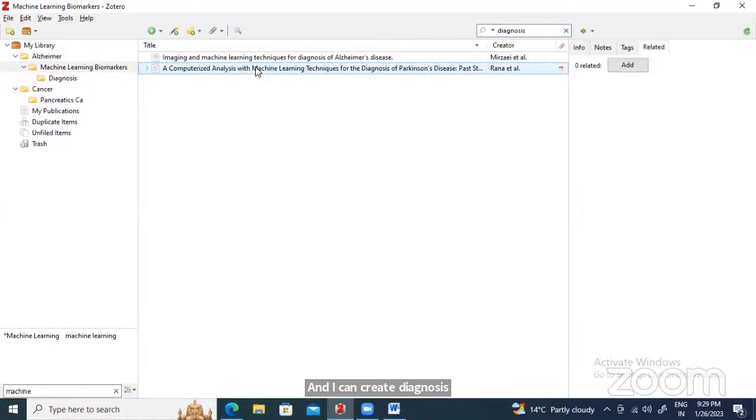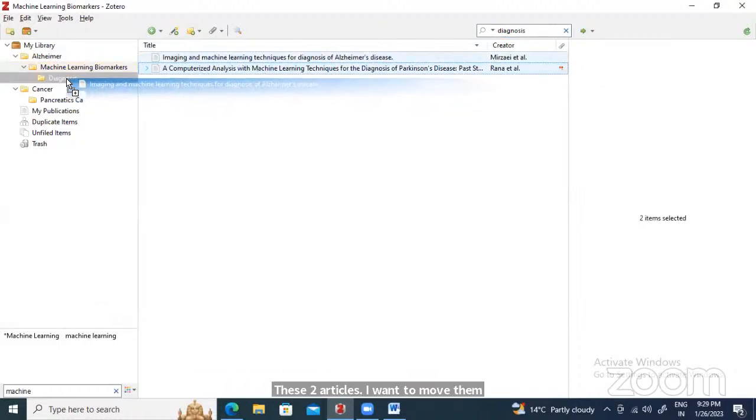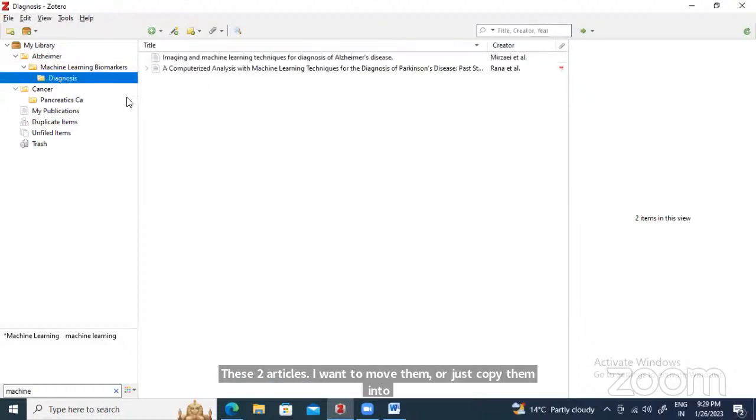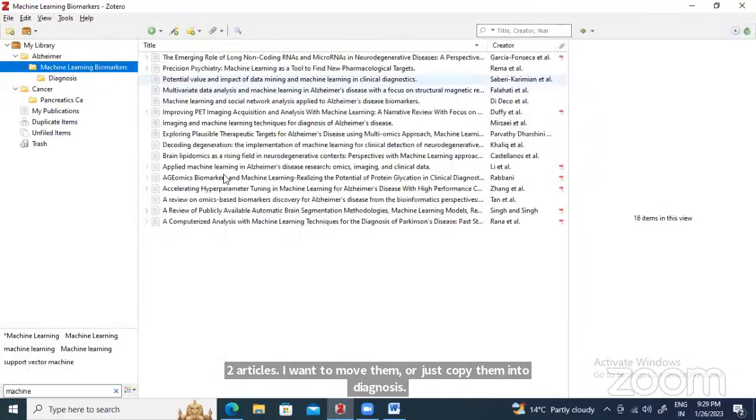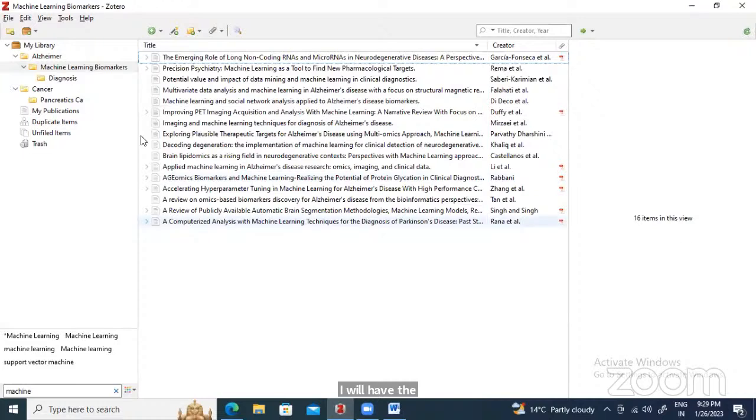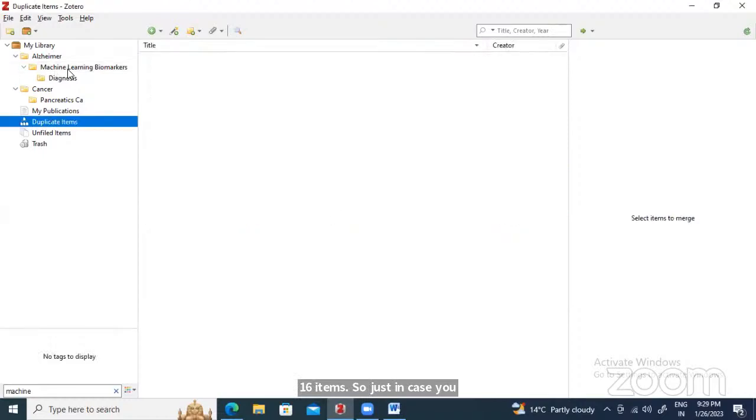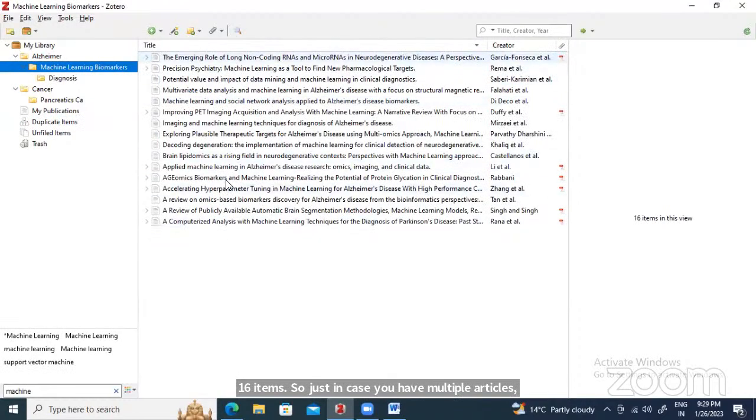These two articles, I want to move them or just copy them into diagnosis. I will have the diagnosis with 2 articles and this remains intact, 16 items. So just in case you have multiple articles and you want to remove duplicates within the same library, you can certainly do the duplicate removal, and this way you can do a lot of good stuff.